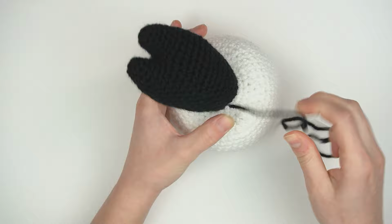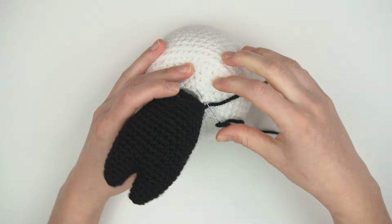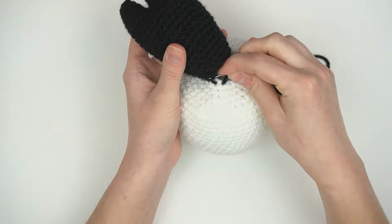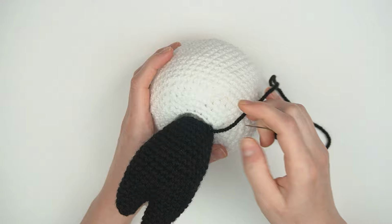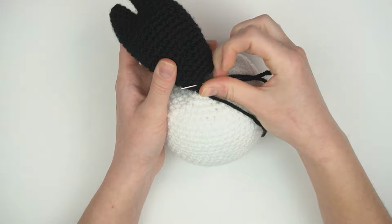So not technically the front loop and the back loop of the stitch on the head, but I use the front loop and back loop on the body. So kind of under there and then back to the body, and I go under both loops of the body stitch. And so you're just gonna sew each of the stitches from the body to the head all the way around. So I'm gonna skip ahead just because this part's monotonous as well.